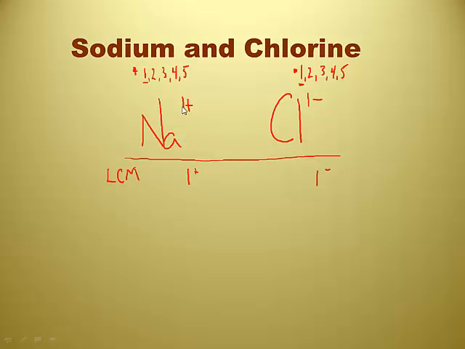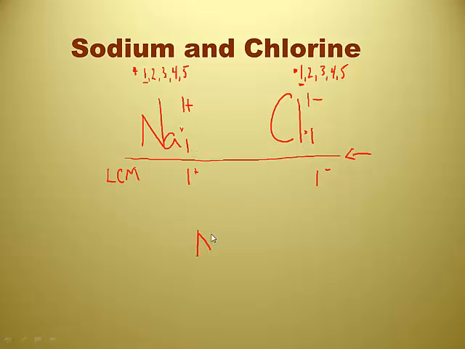Now, 1 times what value, how many, gives me 1? Well, that's simple. I only need 1 times 1 to give me positive 1. The math over here: negative 1 times what value gives me negative 1? Well, 1. Now, if you're looking at this, you realize that what's above this bar is a charge and a number of atoms, or a number of ions in this case. We have a charge and a number of ions.